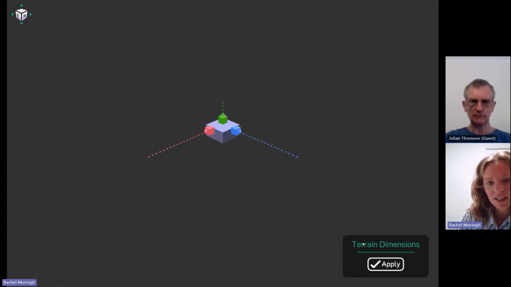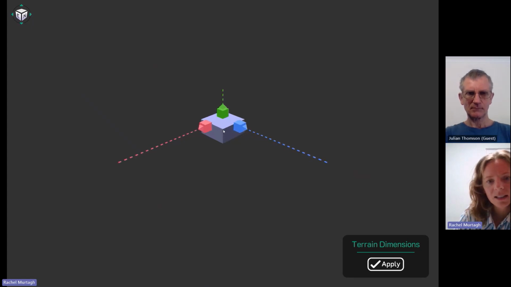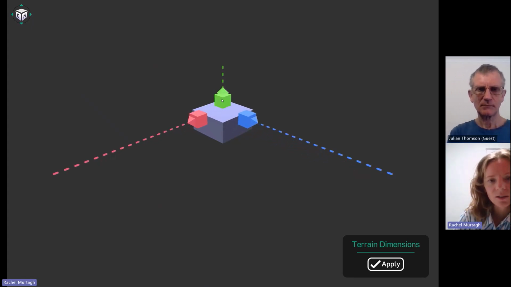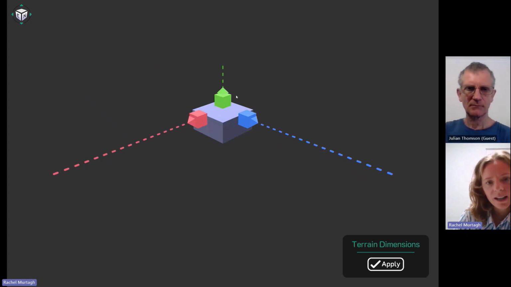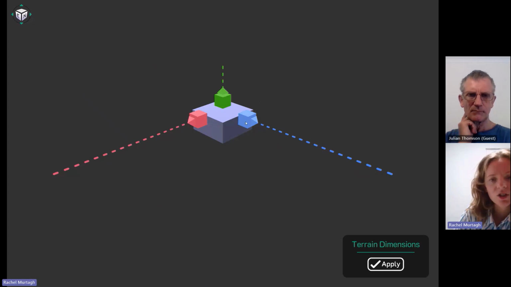And what the first step of this is, you'll see terrain dimensions is what you see down here in the bottom right-hand corner. And in the scene, you've got a sort of template, almost a little bit of a precursor to what your model extents will be. And we've got the green, red, and blue blocks in this visual here. And I'll just zoom in a little bit to make that easier to see with my mouse. So again, you can see when I hover over the green handle or the red handle here off to the left, or the blue off to the right, you can see it changes in its shading a wee bit. And that tells you that you can actually manipulate that.